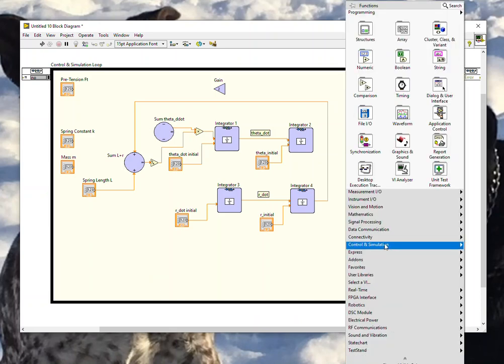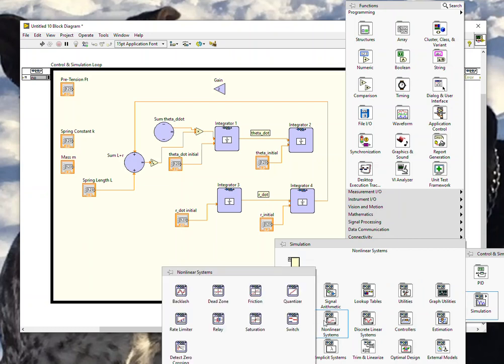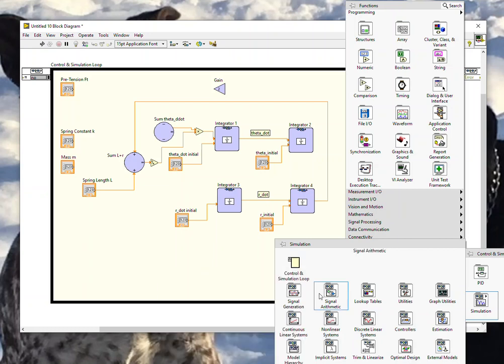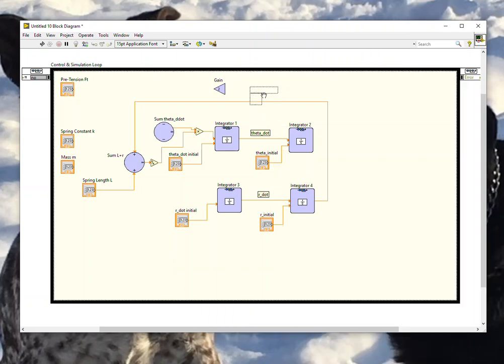Let's go to Control and Simulation again. Go to Simulation, go to Linear Systems, Signal Arithmetic, and Multiplication. So I'll use this block. Again, it's not the only block I could use, but it's the one I'm choosing to use right now.